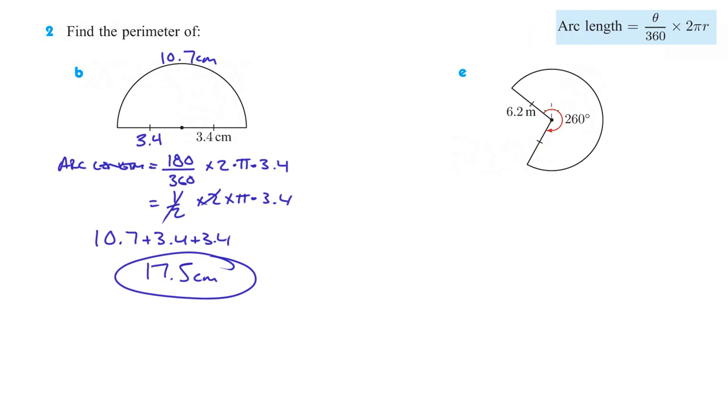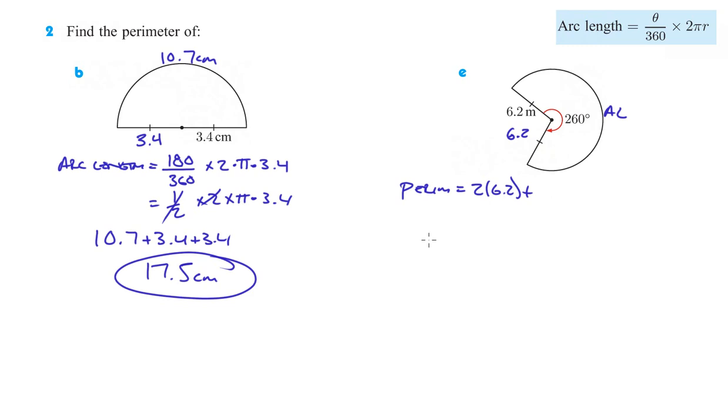Okay, we can move on to E here. So the perimeter, again, is going to be the total length. Think of all the dark line here, all the black line, as fencing or something like that. How much fencing do you have to use? So that's 6.2 there, and this is 6.2 here. So our perimeter is going to equal 2 6.2s, right, this one and this one, plus the arc length.